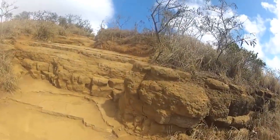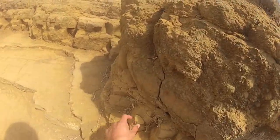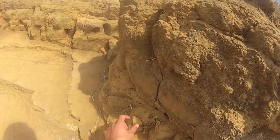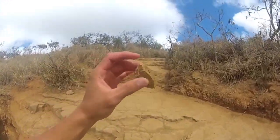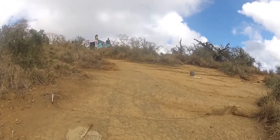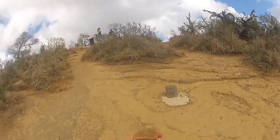Look at all the erosion right here — see? I'm going to get a sample for Dr. G. Is this a good spot? Oh yeah. Dr. G, this is for you. I think this is good enough — it came off by itself. I'm taking this for science purposes. Ancient Hawaiians, I'm sorry.